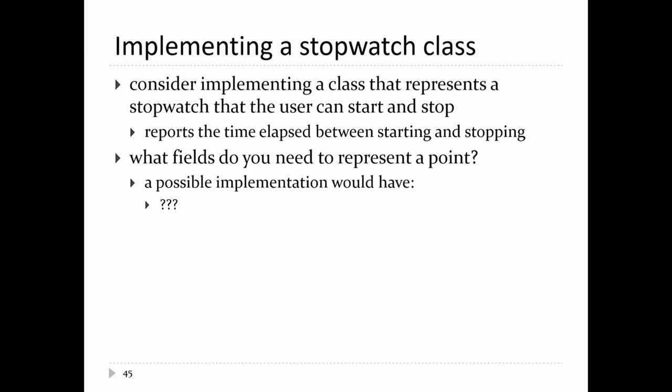Okay, so now I want to implement a stopwatch. This one's considerably harder than the previous two. I want to implement a class that represents a stopwatch where the user can start or stop the watch. If they ask the stopwatch how much time has elapsed, then the stopwatch can tell them how much time has elapsed since they pressed start. If they press start, then stop, and then ask the stopwatch how much time has elapsed, it tells the user how much time has elapsed between pressing start and stop. Now when you try to implement this thing, it becomes quite a bit harder, which is why there are question marks here.